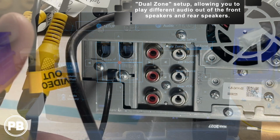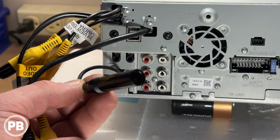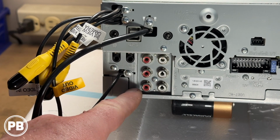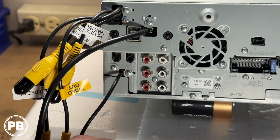So you can play audio differently out to rear speakers or headset monitors than you do up front with the driver and passenger side. Next here we have our AM/FM Motorola style antenna input, and then three sets of pre-outs for external amplifiers. We have a subwoofer, a front and a rear, all are 5 volts.